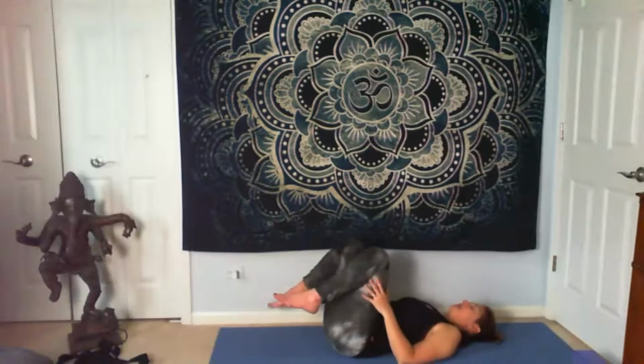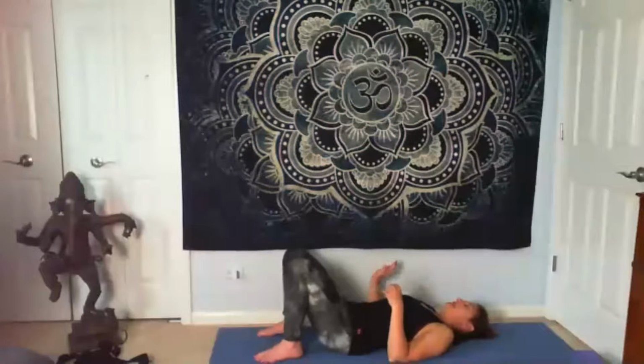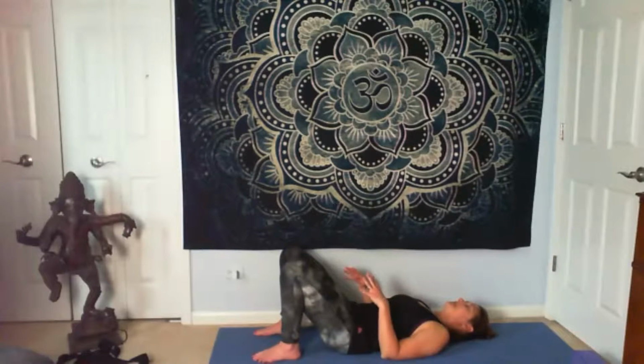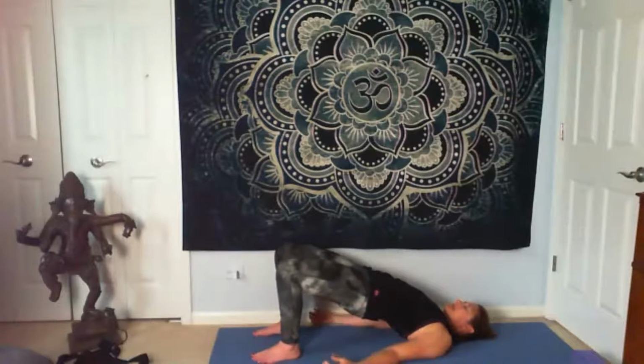We're gonna plant the feet, align for bridge. I'm hoping you can see. Yes, I think you can see all of me on the mat. I'm trying to stay super close to the wall. Get those shoulder blades underneath you. Draw the low back down. You'll feel the tilt of the hips, balls of the feet pushing into the ground, and then lift when you get to an inhale.